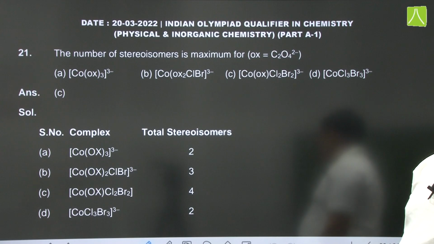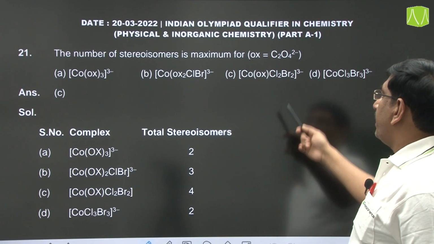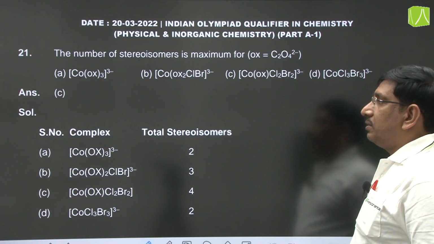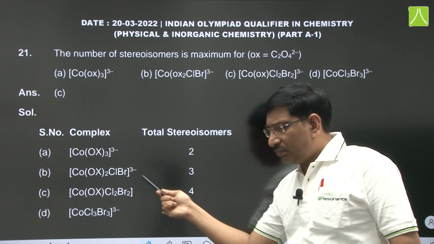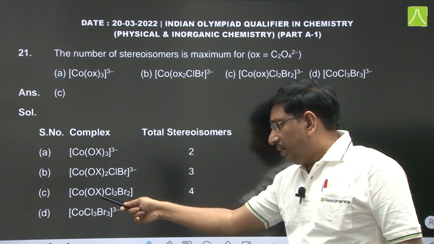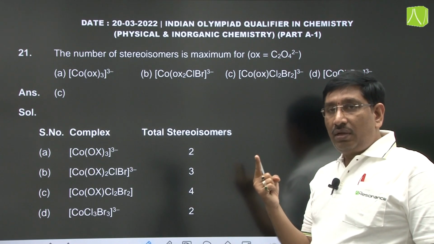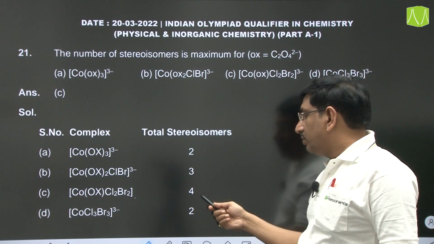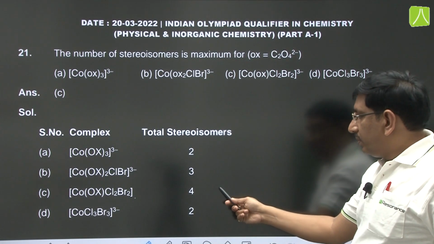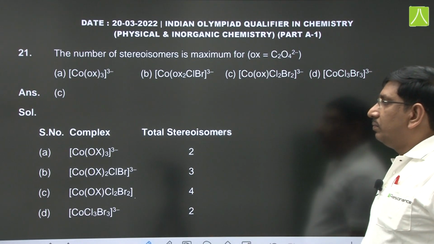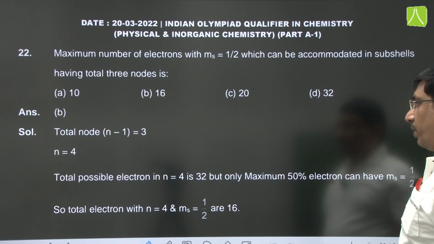Now, this is also another question from coordination compounds. Already one question is given and this is the second question. In this, the number of stereoisomers is maximum for, in the given complexes, the third one, because here you will get 3 geometrical isomers. It is M, AA, A2, B2 type complex, and for this 3 geometrical isomers, and among that 3, one has optical activity, and that optically active isomer will have dextro and levo isomers. Total stereoisomers you will get 4. So for this maximum number of isomers you can obtain, and remaining A, B and D get 2, 3 and 2 stereoisomers.